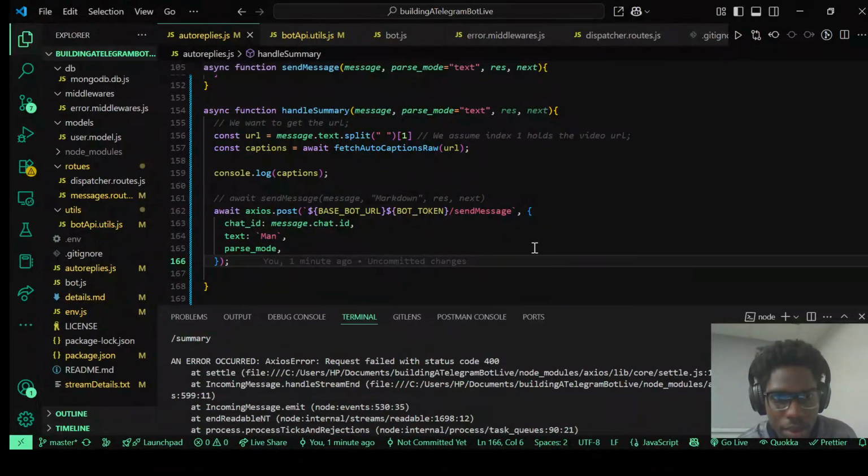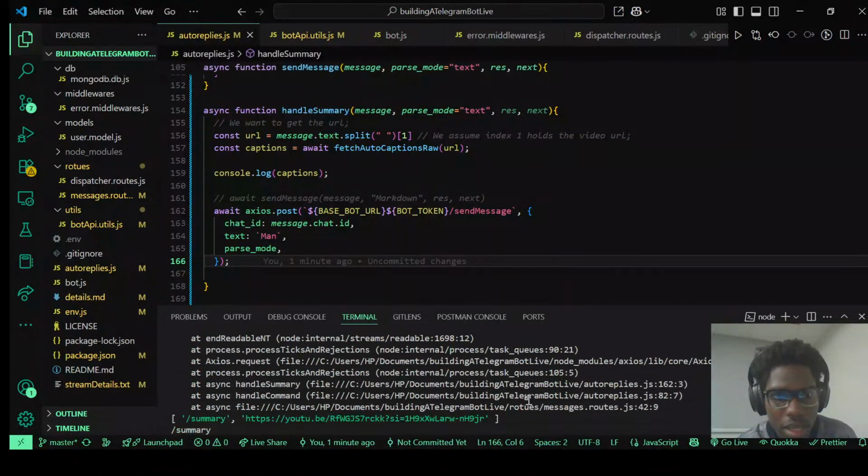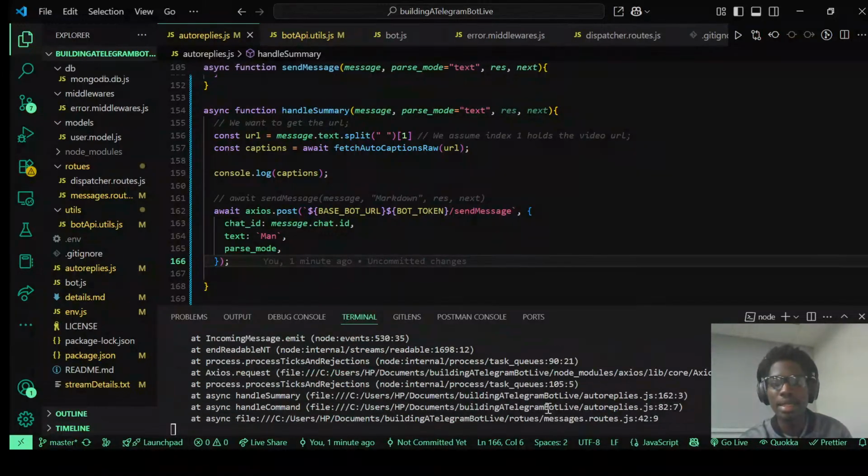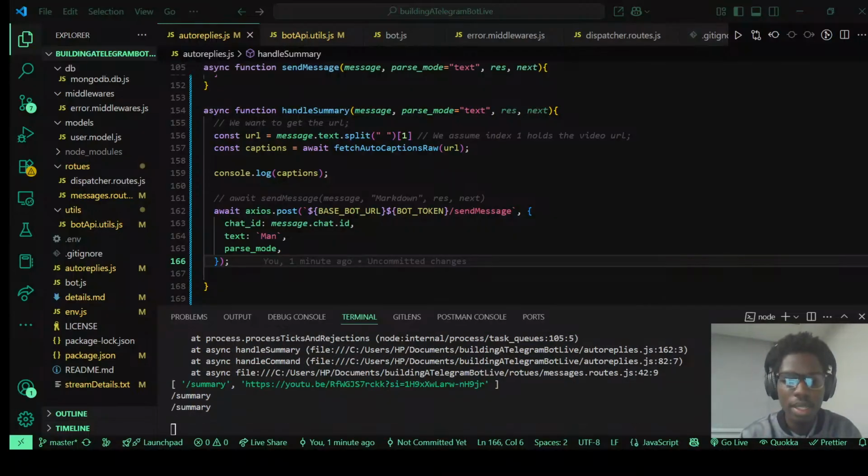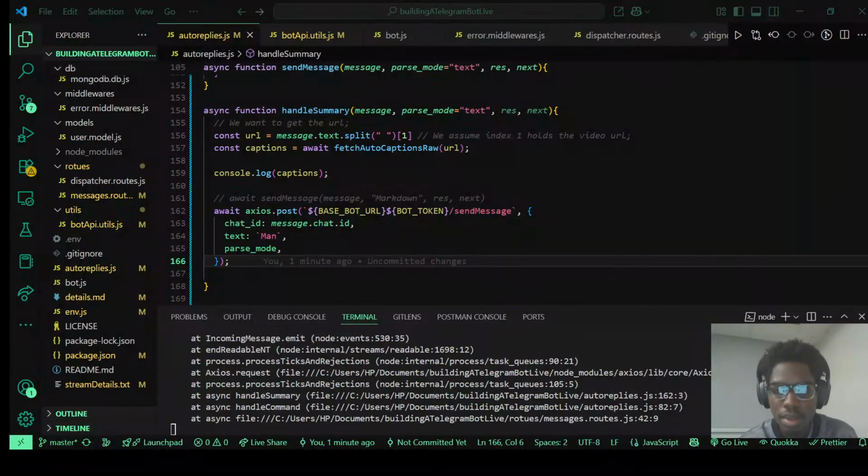Okay, failed with code 400, and we still don't get the caption. Why is sending the word man also failing? Is the start one failing as well? Even the start function that used to work is failing.